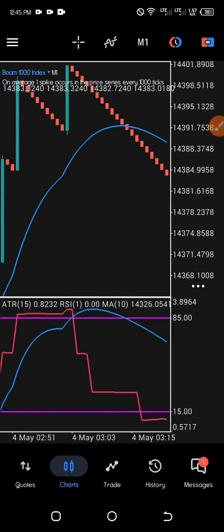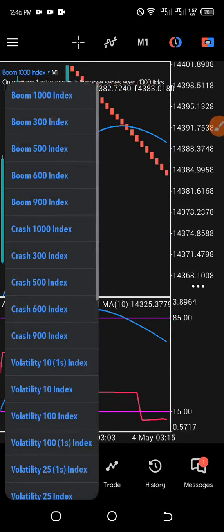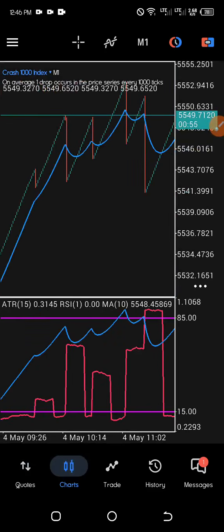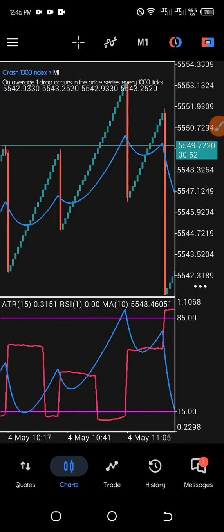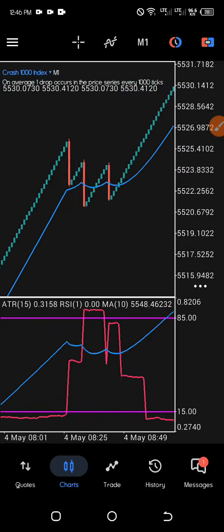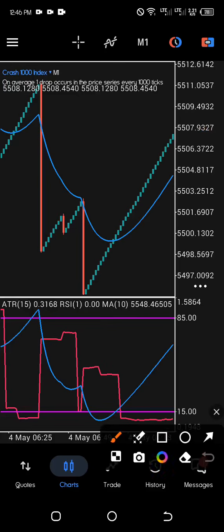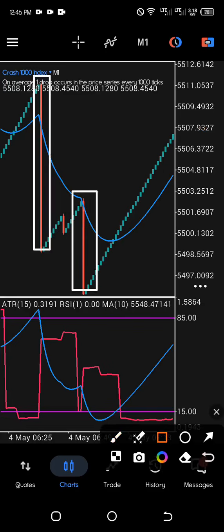Okay, so that's how we trade based on this strategy right here. Okay, so let me show you guys another example, and I'm going to be doing that on the crash index. Let's use this recent price move as an example. Now what can you see right here? The first thing we are looking out for is multiple spikes in the market. Okay, this one is a huge spike, this one is another huge spike. So after these spikes, we should know that it's going to push the average true range into the 15 levels. Okay, so you can see it right here.